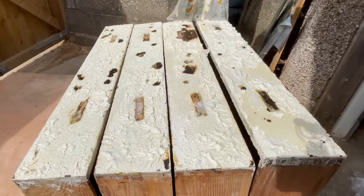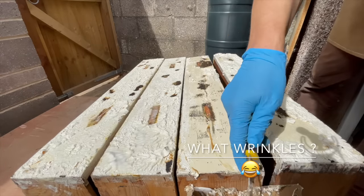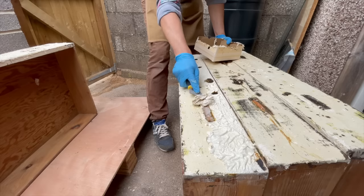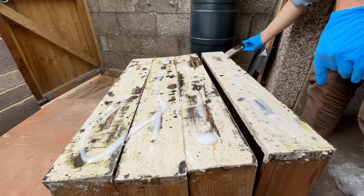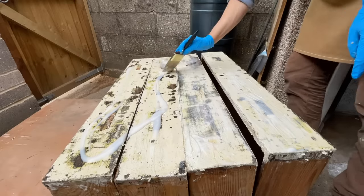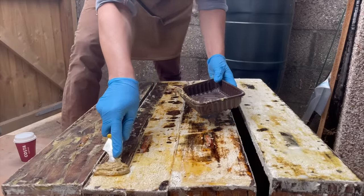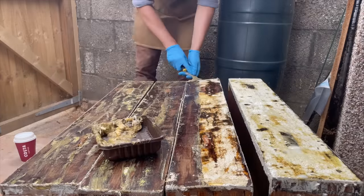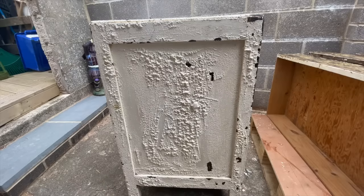It almost felt like I was giving this old lady a chemical face peel. As you can see, this was pretty gross. And I used several coats of stripper until most of the paint was gone. This is slightly disgusting, but I think you guys like this, so you're welcome.